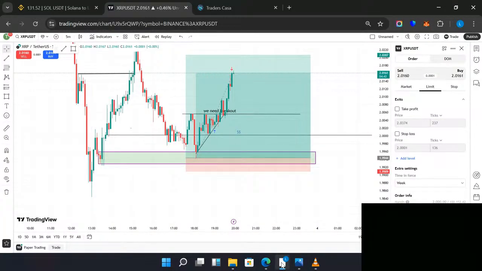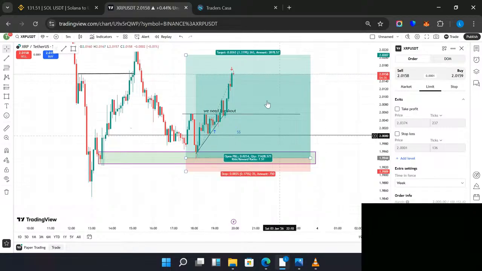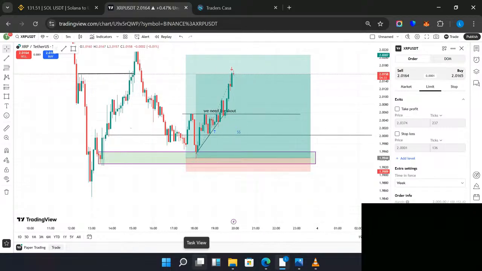Now if you look here, let's just let this trade run and let's see if it would hit my target, or just till here we have closed the trade. So let's see now if it hits my target or not. But I'll now mute and I'll play some music and you guys can just see.